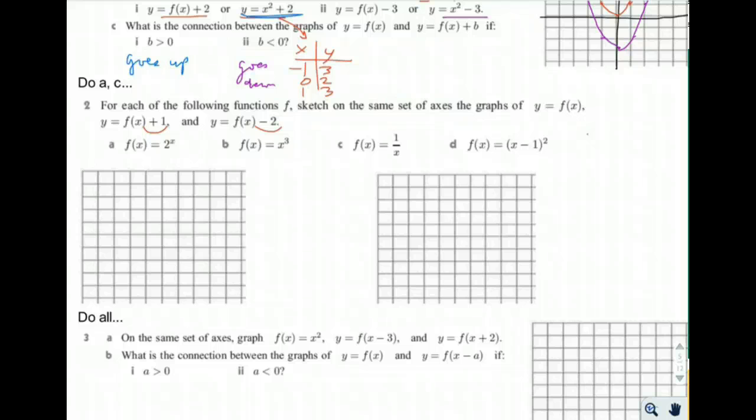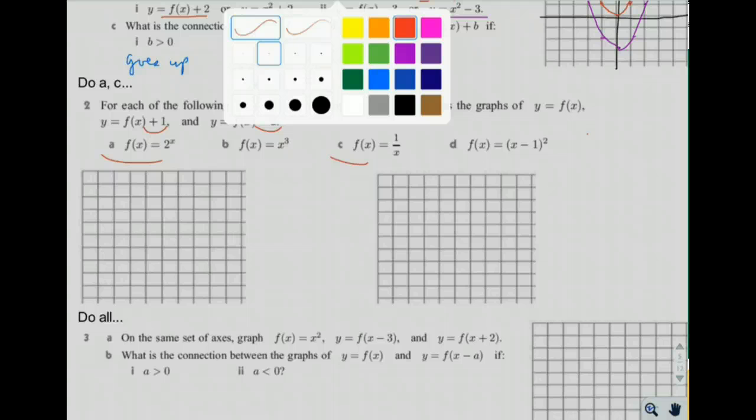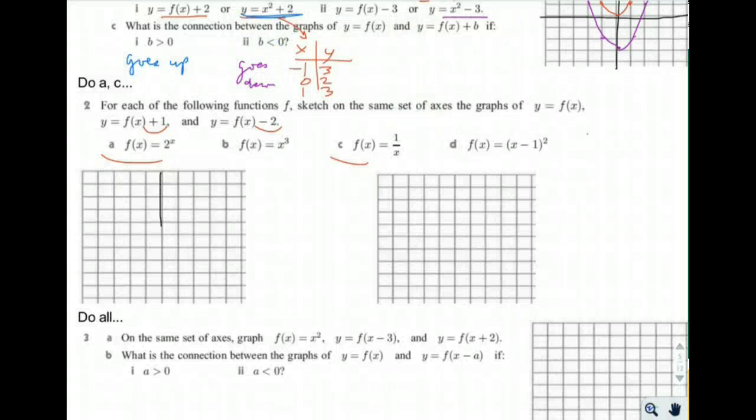Okay, so we're just going to do A and C, but this 2 to the x should be pretty fresh in mind. It's an exponential function. If you put 0 in there, it's 1, and if you don't remember what it looks like, you could make a little table, and then you would have 0, comma 1, for example. 1 plugged into there would give you 2, 2 would give you 4. Okay, so that gives you the right side. 1 comma 2, 2 comma 4. Okay, so it looks like that with an asymptote.